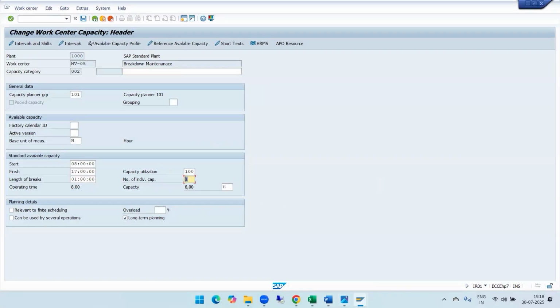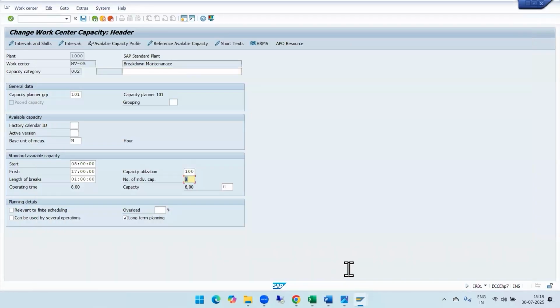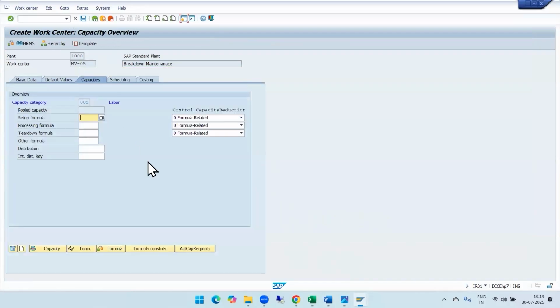So it has copied 1. We will require 5. So we will make it 5. Whatever we require, we can change it. So it becomes 40.31 hours. The rest, all the information has been copied from the default version.